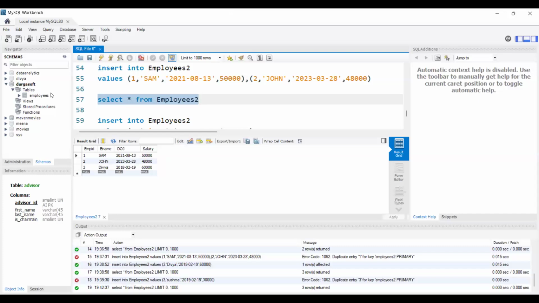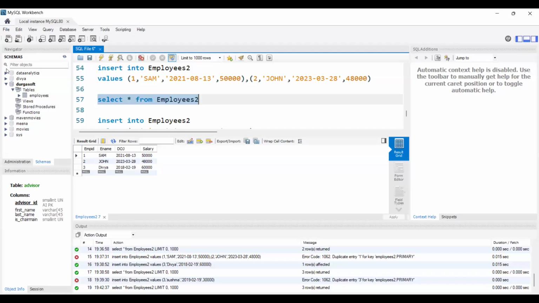see, there are two ways to understand. In real time, whenever we start working on a new project, they will send us some data, something like Maven Movies. Going forward, after two classes, I will provide you this Maven Movies data. What we need to do is, we won't create each and every table. All the tables, all the scripts they will send to us. So we need to understand what data is there. If we create the data, we know what table we are using, what columns, what data types, everything we can understand, right?